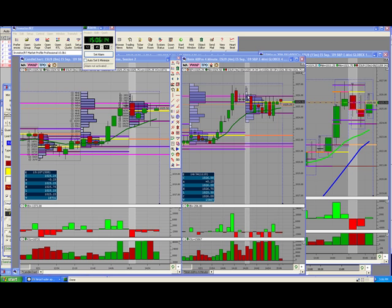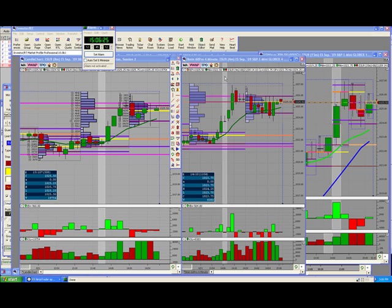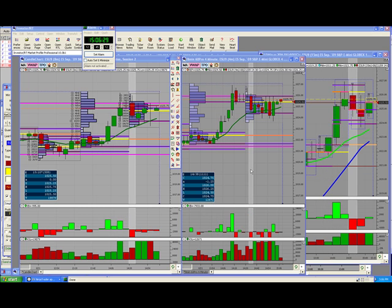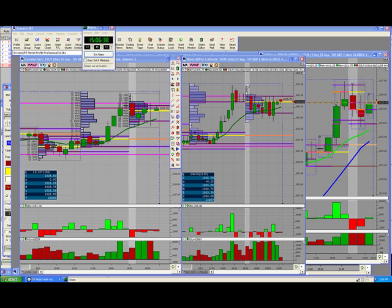This is the second pattern that we like to look for, that we can call the retest pattern. When you get a retest and the volume is lower on the retest than it was on the extreme of the swing that was reached, and you get a delta that is reversing from that extreme to either even or the opposite direction from whatever direction was on the extreme, then you have a very high probability trade.